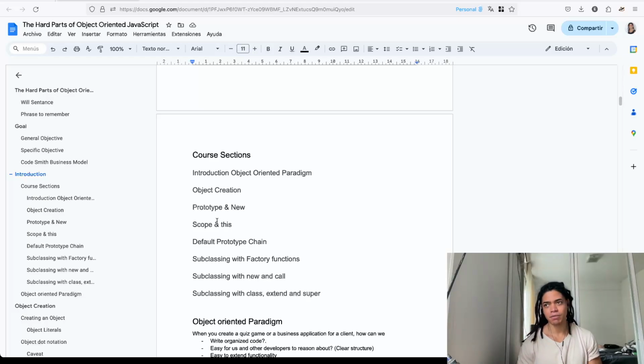They said, hey, would it be better if, instead of defining a function constructor where we put all of our data, and then defining the methods under the prototype of that function constructor, we did that in one single construct? That's what we have as class.